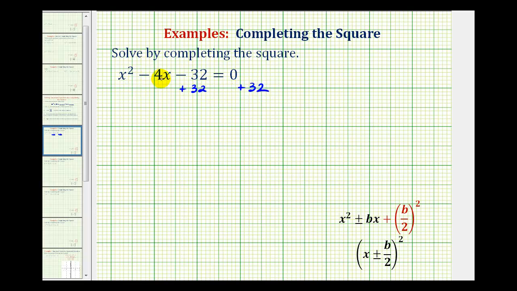And we're also going to set this up so we can make the left side a perfect square trinomial. So we're going to have x squared minus 4x. Notice how this is zero, but we are going to add a constant here to make this a perfect square trinomial, equals on the right side we have 32. And then if we add a constant here on the left, to maintain the equality, we'll also have to add a constant on the right.